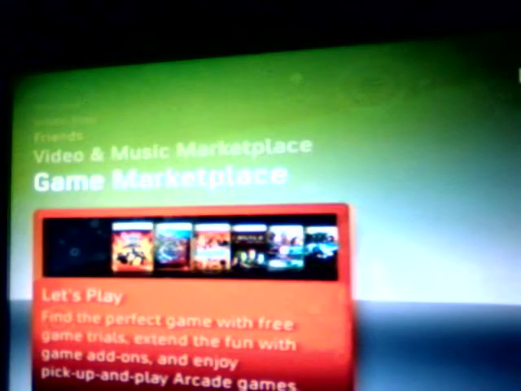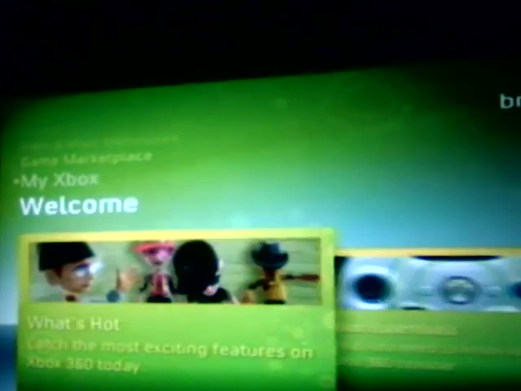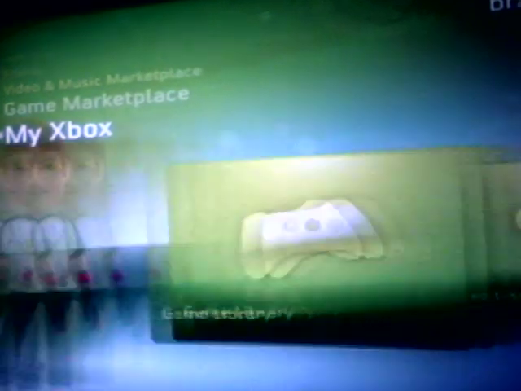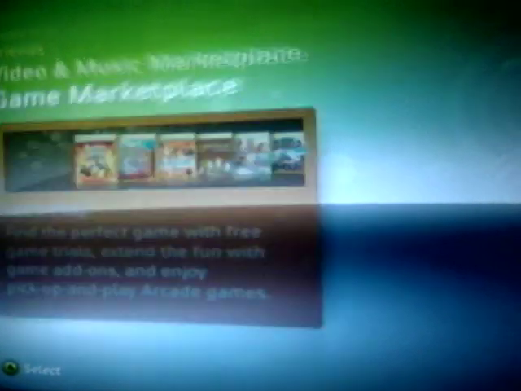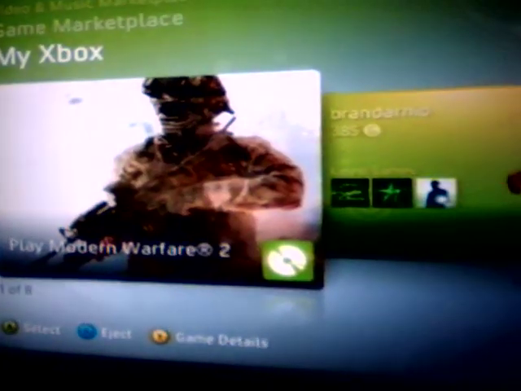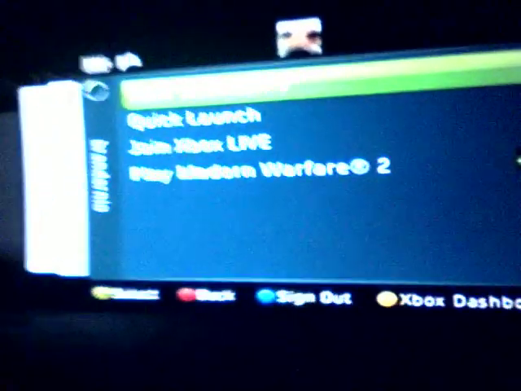So yeah, first off you're going to want to go to your Xbox Live dashboard, and you want to be signed into the profile without Xbox Live. And then basically what you would go and do is you would go to just at the, so you just look there and then you press the middle button and then this will come up.